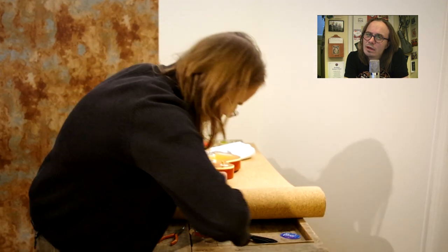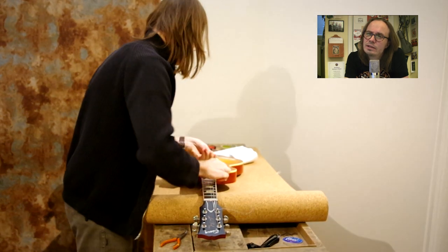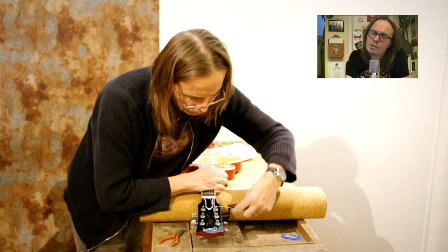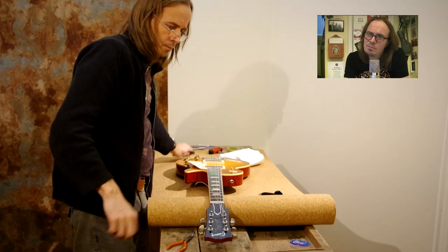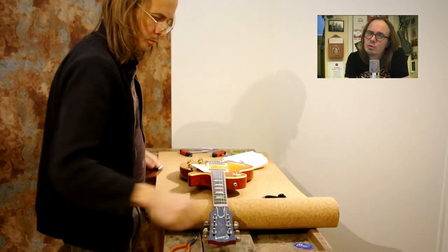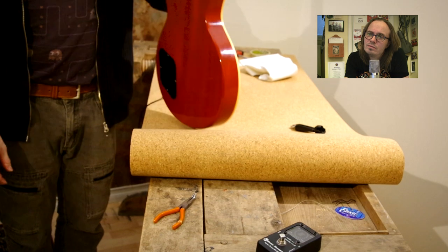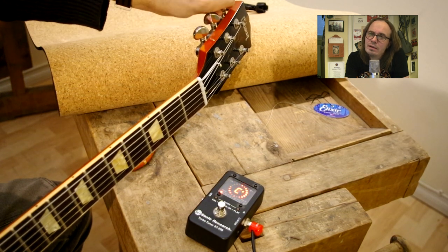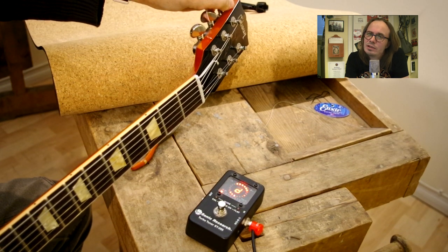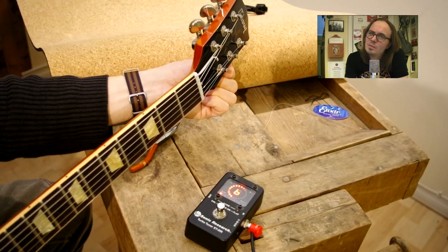On this video, we're not doing an intonation setting or other sort of setup stuff — this is just restringing the guitar. So if your guitar was in good intonation and good adjustments before you started restringing it, and if you are using a string brand and type that is pretty stable from set to set — meaning the intonation characteristics remain somewhat the same from one set to another — it's not necessary to re-intonate between every restringing. I typically would check the intonation, but here this was just a simple restringing, showing you those few important things to take into account when stringing up.